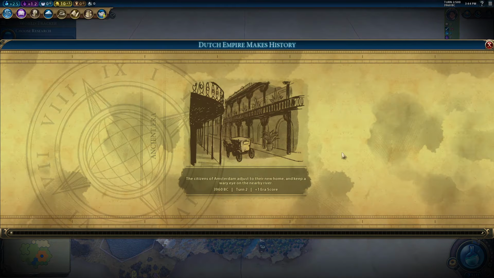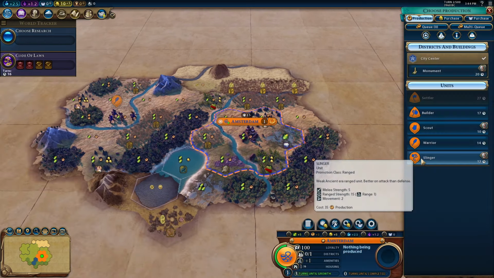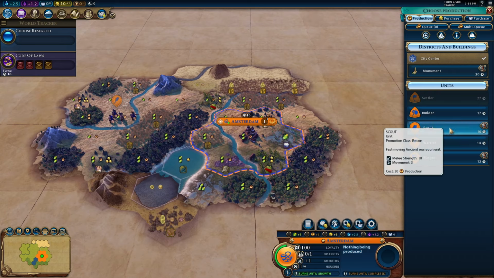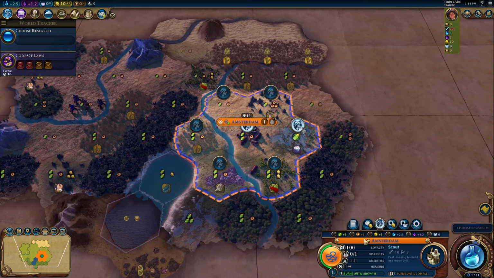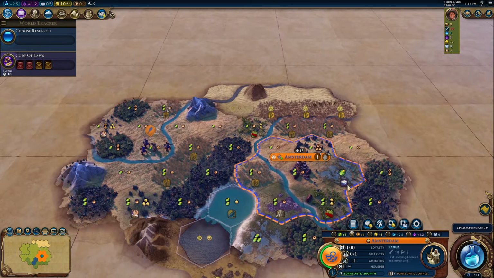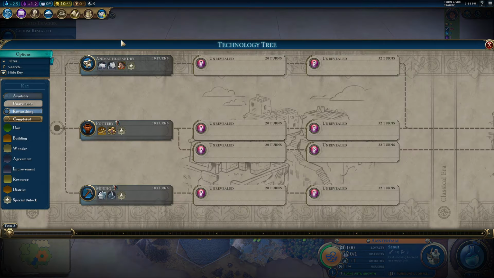Also, how are you doing, Kirk? Amsterdam, let me know if you want to rename this to something better. Scout. How about we do a classic Civ 5 thing, yeah? That's what she said.